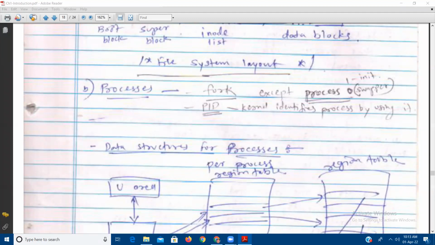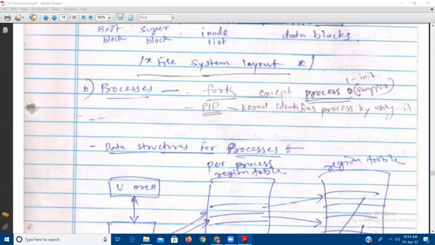And what is the work of swapper? Swapping in and swapping out. What is required to swap in? जेव्हा आपण ऑपरेटिंग सिस्टीम रन करत असतो, तेव्हा ऑपरेटिंग सिस्टीम रन करण्यासाठी ज्या काही फाइल्स लागतात, ज्या आपण बूट ब्लॉक मध्ये ठेवलेल्या आहेत, त्या सगळ्या फाइल्स स्वॅप इन होतात with the help of swapper. So swapper does swapping in of all these files from the hard disk to the main memory, executes these files, and after execution these files are swapped out from the main memory and kept back on the secondary memory. That's why swapper is created initially.